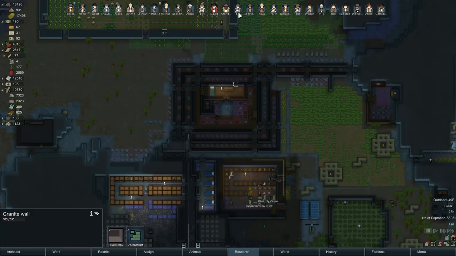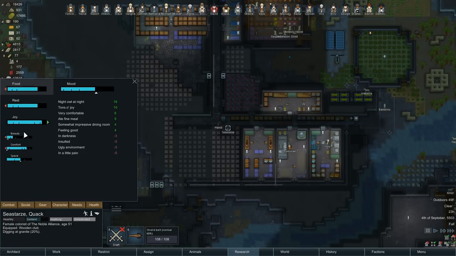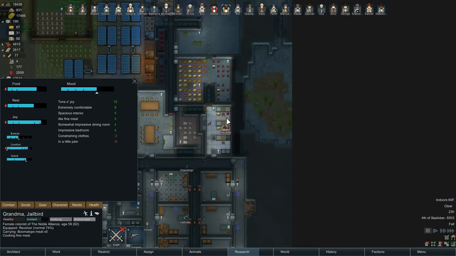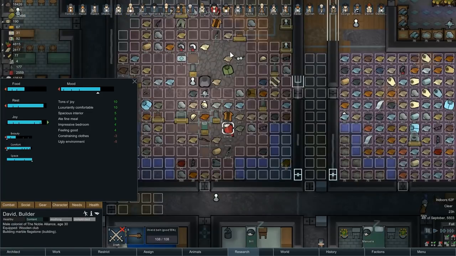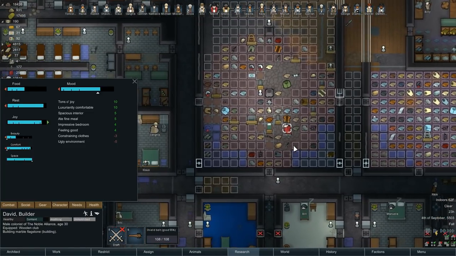How far do we get? Grandma, Billy, C-Stars, over here, and your health and needs are fine. So Bill's asleep. Bill is daytime, yes, right. Grandma, starting your shift making fine meals out of boomalope meat. And things are, for the most part, restocked here, so you'll be doing fine. David, you're my nighttime builder. You are building flagstone floors. Oh, okay. Nice. This is a good thing.